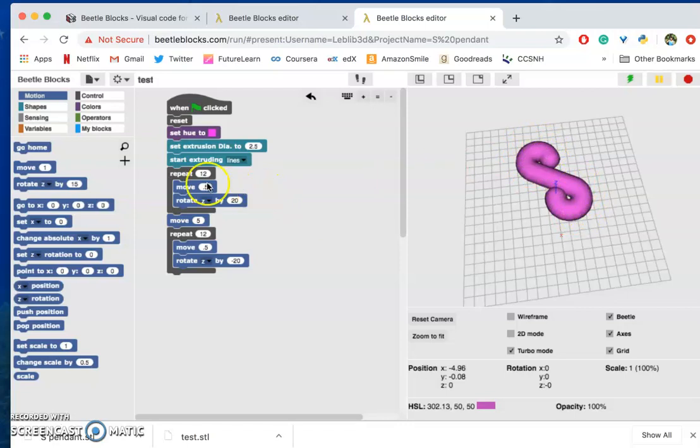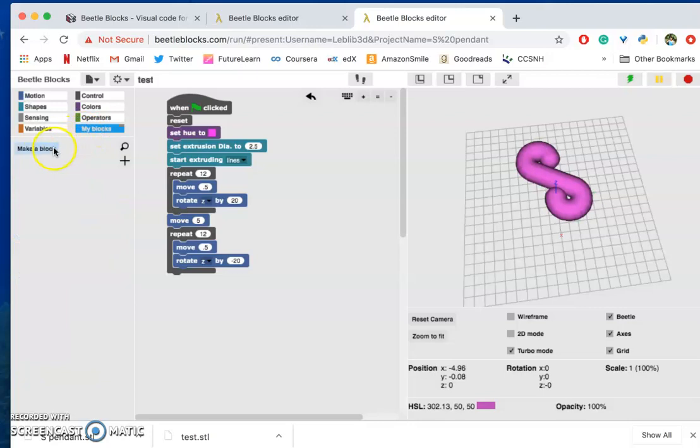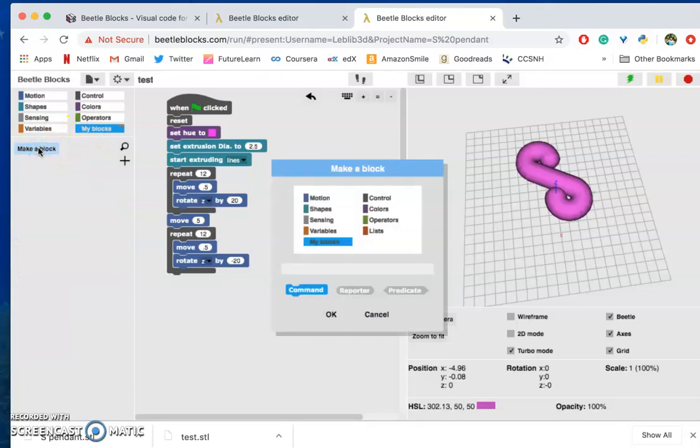All right. This is getting a pretty long list of code, and what I want to do now is take this S and have it draw it over and over and over again. Sort of make a spirograph with my beetle. This is pretty long code, and if I add some more, it might be complicated. So now that I've got this, I think I'm going to make this into my own block, make a function out of this. So click on my blocks and make a block. I'm going to call it squig.